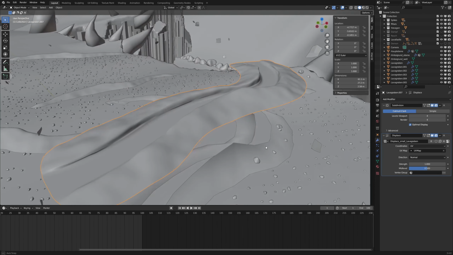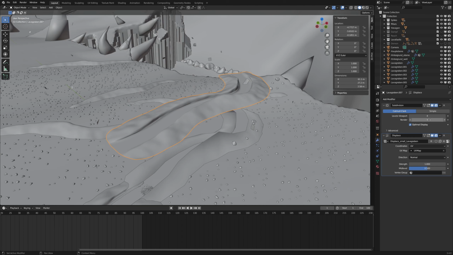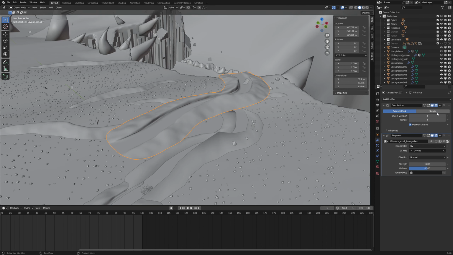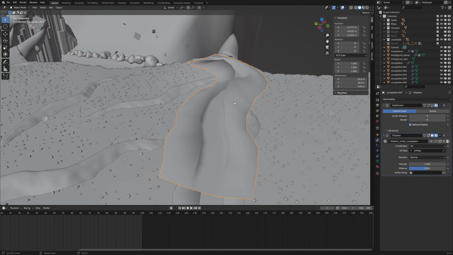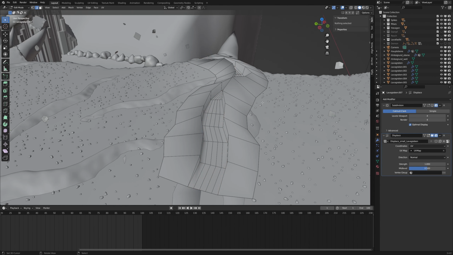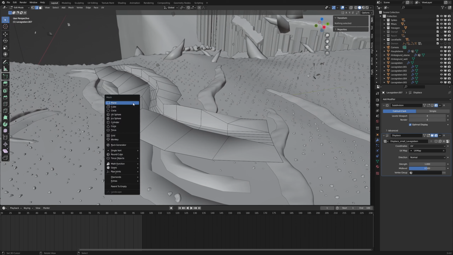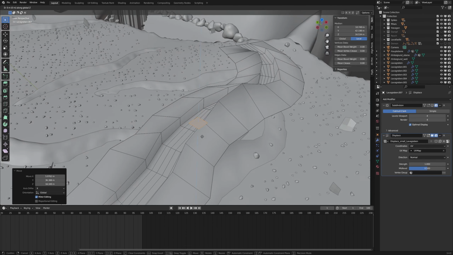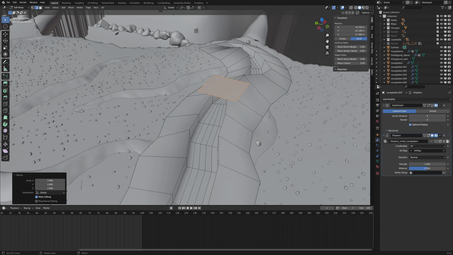Now let's talk about the lava cracks in the foreground. For more details, I used a subdivision surface modifier with level 4 and a displacement modifier with a cloud texture with default values. But I activate color ramp and the black slider is at position 0.338. When I deactivate the subdivision surface modifier, you can see that I used smooth shading and the geometry is very simple. I will show you how to model one segment.